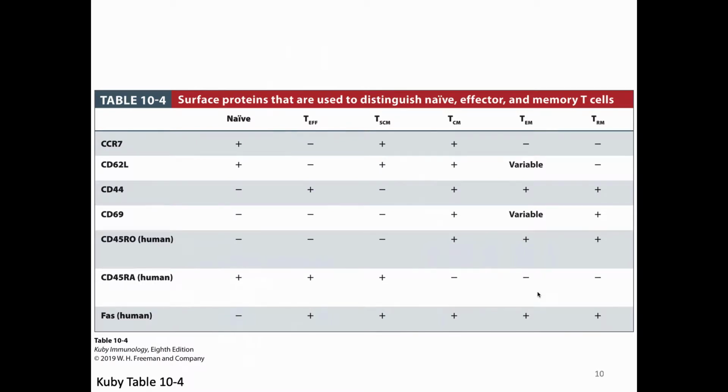We can distinguish between these different types of cells, naive, effector, or some of the many types of memory cells that have been proposed, based on their expression of different cell surface proteins. So you can see, for example, some of them are trafficking proteins, CCR7 and CD62L. There are others, like the signaling protein CD45, or other proteins that can help us distinguish between them. And so most of the work that's done in this is done by flow cytometry with a lot of parameters to distinguish the cell types.